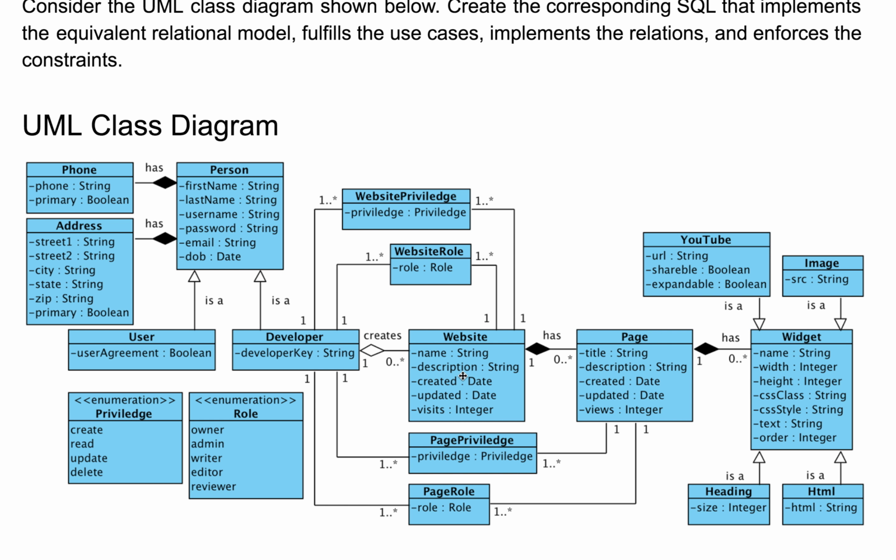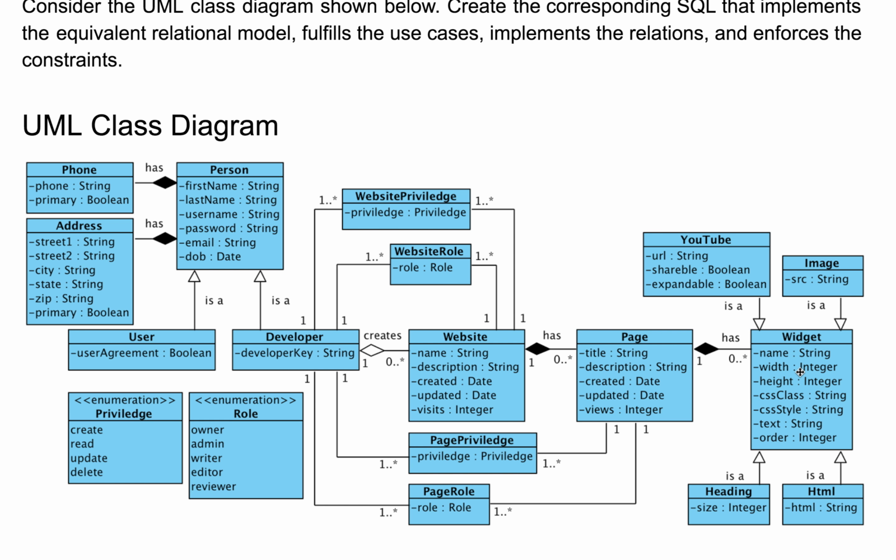If you remove the websites, the pages are gone, right? And also we have pages containing many widgets. If we remove the page, the widget is gone. Okay. Yes. If a developer is removed, what happens to the website? It still stays along. So shouldn't that be 0 and 1? No, well, this says that if there is a website, there is a. Oh, okay, right. Yes, those would be 0. Yes, okay, I'll change it to 0. Thank you.